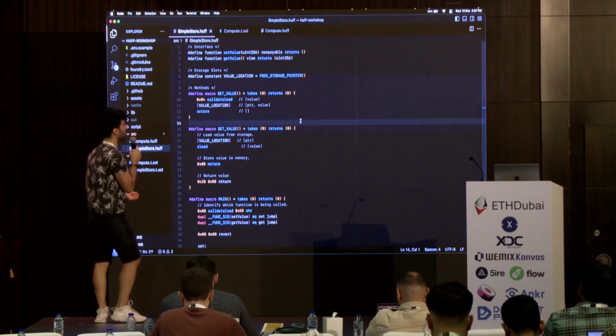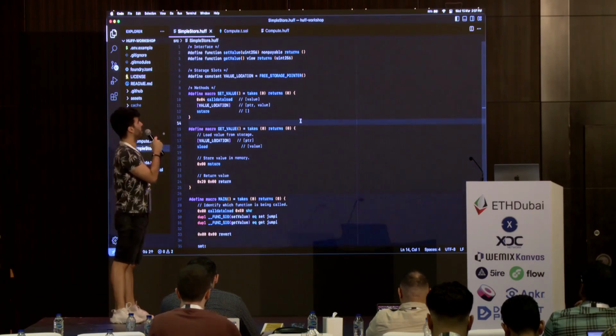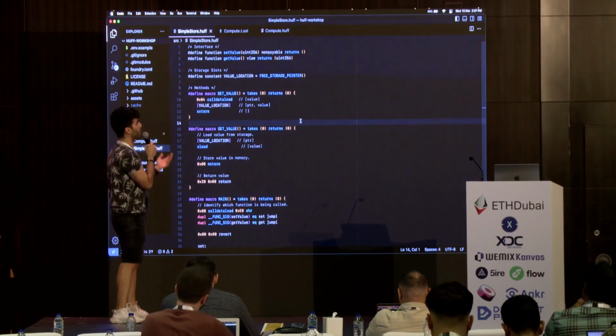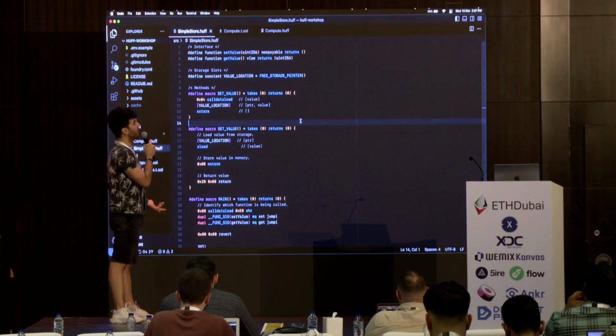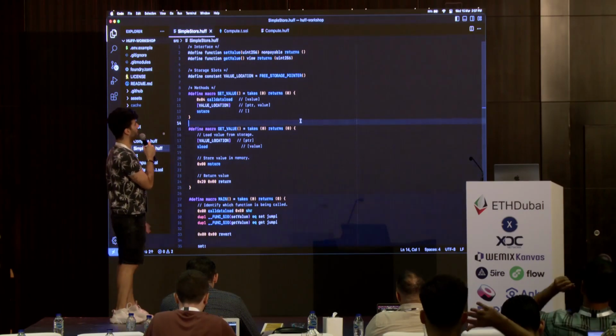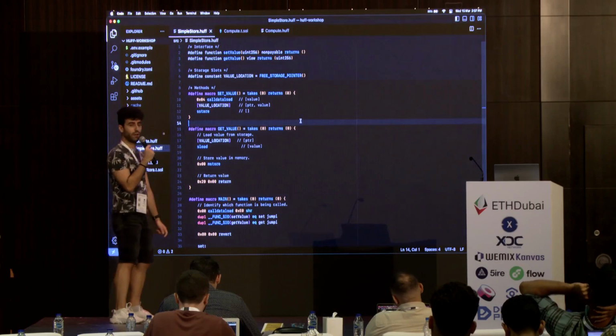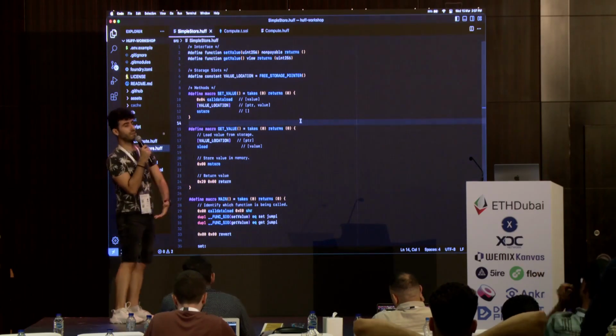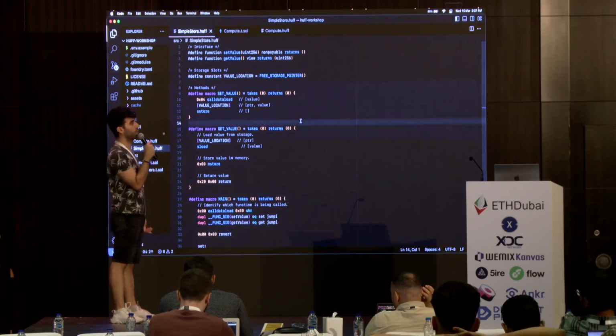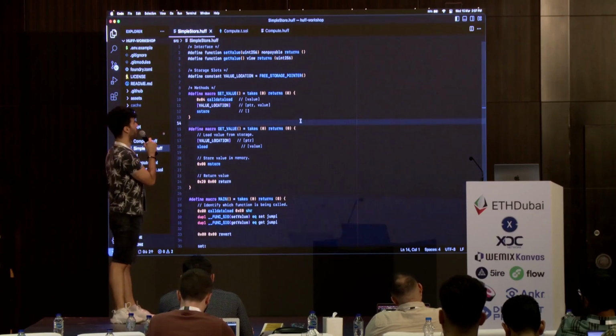This contract contains two functions. SetValue, which receives a value and returns nothing. And then we have the getValue function, which receives no arguments, but returns the value that we are going to get.